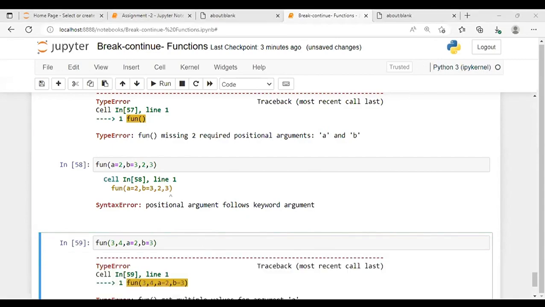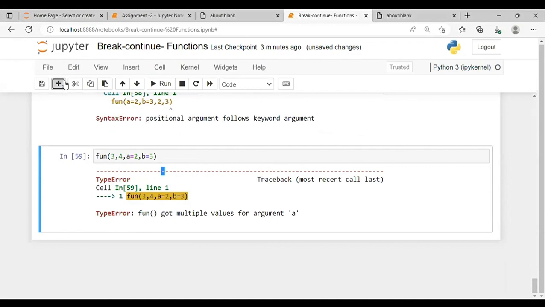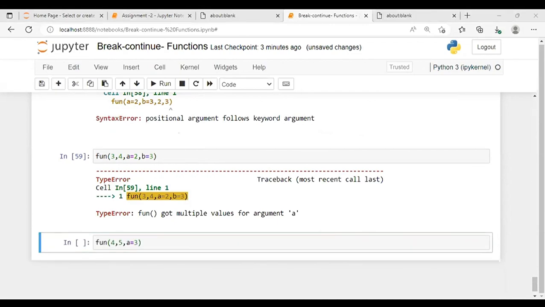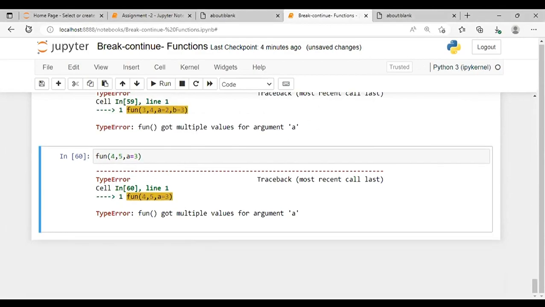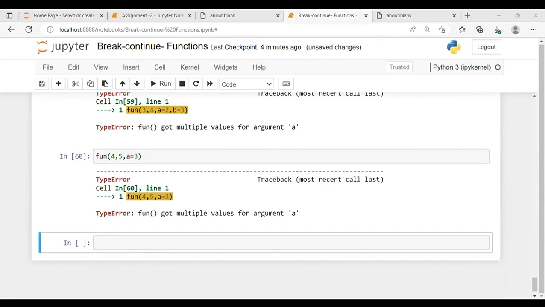Check why. For A and B, we are assigning what? For A and B, we are assigning two values, right? Okay. We learned this, and that is what I am giving. Tell me this. Perfect, Shweta. It will give an error. Again, yes.